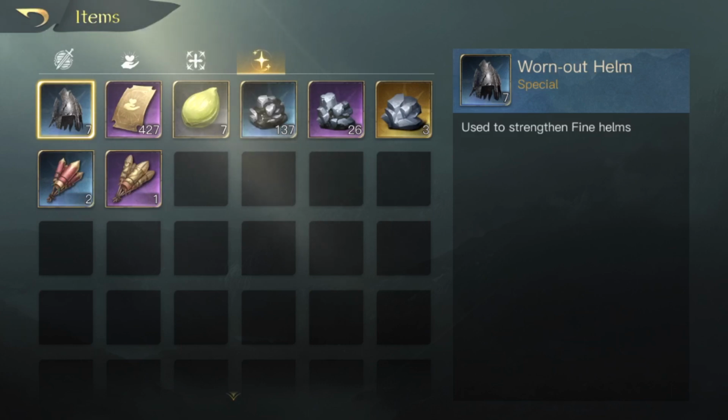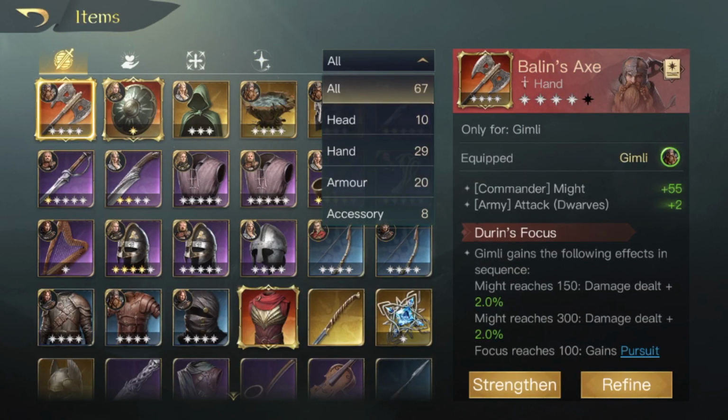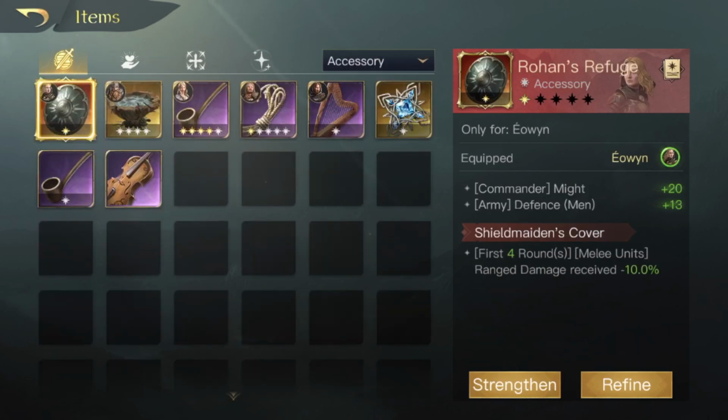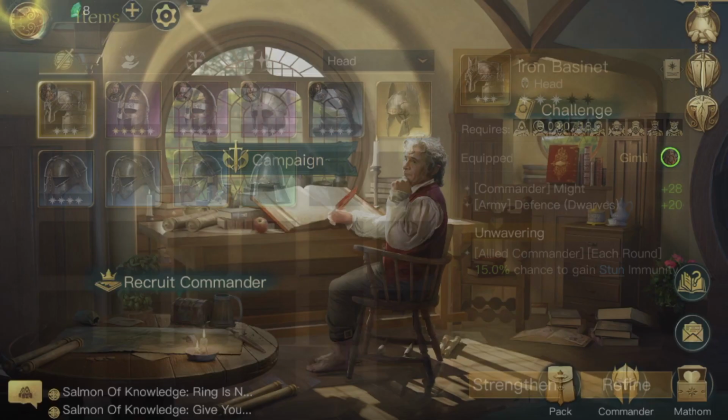Okay, no items get lost when refining or strengthening gear or dismantling your gear pieces and stuff like that. It all comes back to you as worn out gear pieces. Also, one more thing, in the item stuff you can also sort, so you can filter by head, hand, armor and accessories. So if I only want to see my accessories, I click on this and it'll only show my accessories. If I want to only see head pieces, I can do that as well.